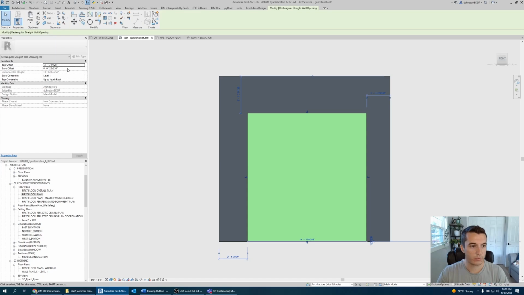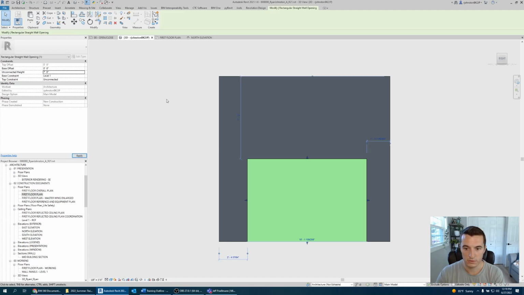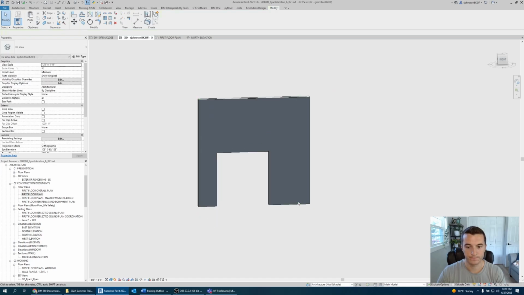Now the wall opening is hosted to the wall, and it also has certain constraints. So the base offset right now is set to something weird because I just clicked and drew 0. And on the top constraint, we'll say this is -4. So it gives us our unconnected height. We can also create this to be unconnected in case we don't want it to be referenced to the roof at all. This helps with saying how high we want the wall without having to do any math. So I could just create this as 7 feet, for instance. And then we could also adjust this wall opening left and right.